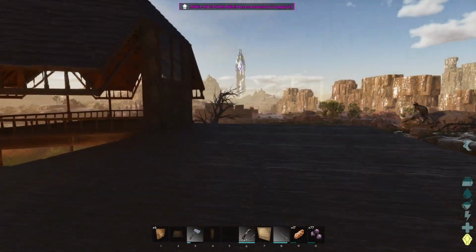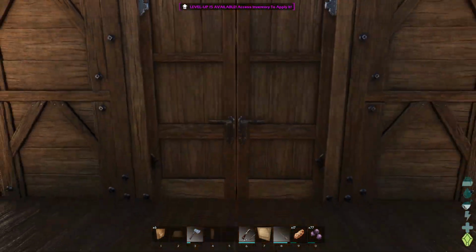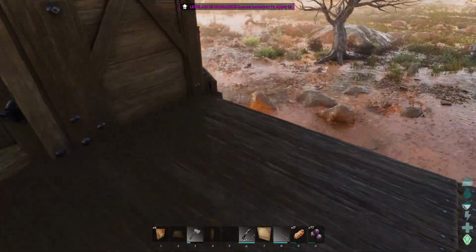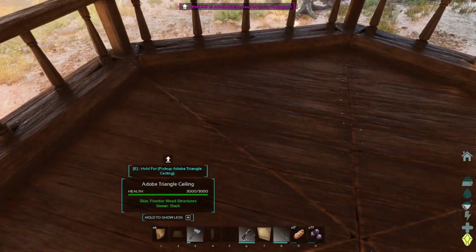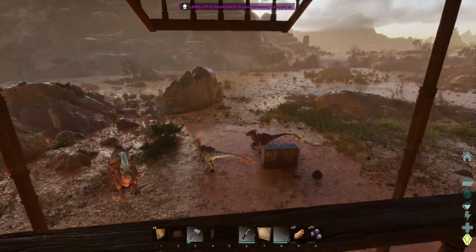Let me show you just a couple other things out here. Oh, and look at this. It's an automatic door when you put that skin on it. And I will be painting all of this stuff, by the way. So I just need to see what colors we want to use and all of that. So this is a little balcony, obviously.